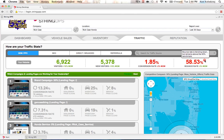That's why we have highlighted this as an important little gem or action item. Again, optimize those landing pages, optimize the content of the campaigns. So without necessarily spending another dollar, just a little bit of elbow grease and a couple of phone calls to vendors, you might be able to get that bounce rate down and squeeze more productivity out of the existing dollars that you're spending, rather than throwing more money at a particular problem. Why would you keep doing the same thing, throwing more money at something that's not working as efficiently as it should be? So that's important.